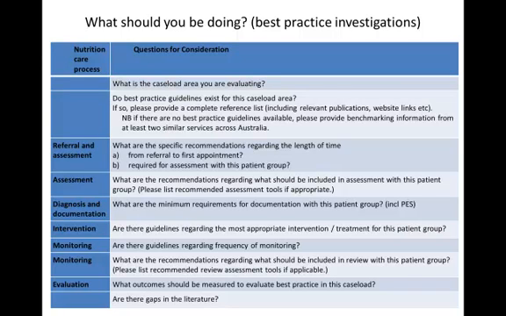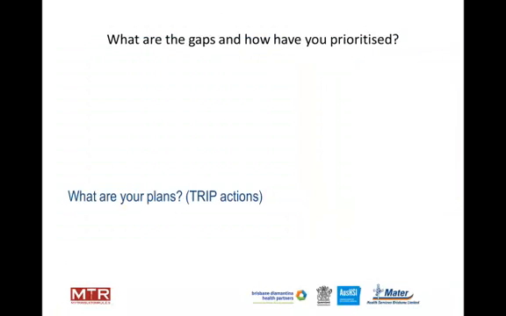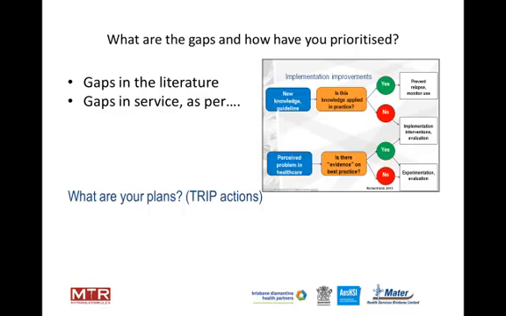And that leads us to the healthcare improvements flow diagram again. So following the mapping comparison, you'll see we've got the gaps in the literature and also gaps in the service as per that diagram. So working from the bottom up, it's almost the hardest to the easiest, the perceived problem in healthcare and no evidence versus yes evidence, and then new guidelines, no and yes to knowledge applied in practice. So for example, let's put some dietetic things around here, and I'm going to use Mothers because we've done a bit of work here at Mothers.